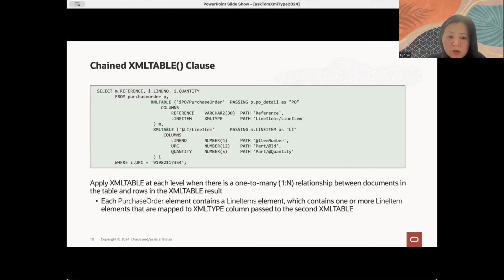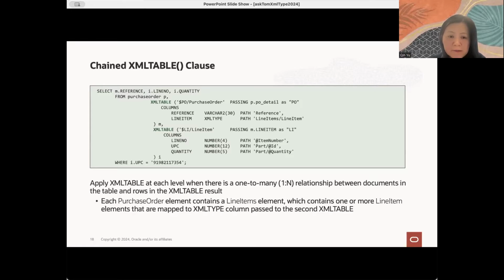So basically, each purchase order element contains a line items element, but this line items element contains 1 or more line item elements. Those line item elements are mapped to this XML type column, and then passed to the second XML table clause here.